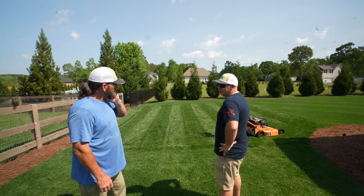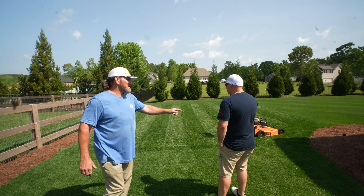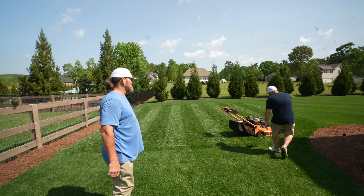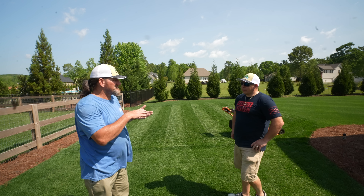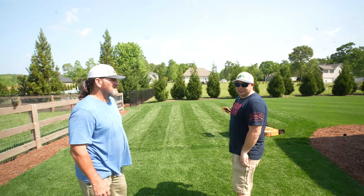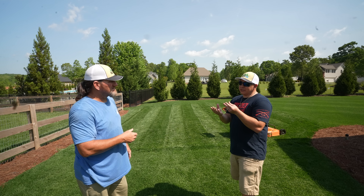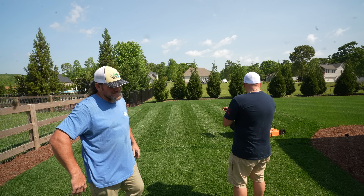What was the other thing I didn't like about it? The flap on the bottom of the deck - there's a little flap that hangs down. That has nothing to do with fescue - that's strictly for mowing short. Because that little metal flap drags the grass too much. If you're cutting at two inches or higher, it doesn't affect you. But if you're cutting two inches or lower, that's going to get in the way. Ever since I knew he was going to let me test this thing, I went down a rabbit hole with Scag. To their defense, the newer model actually corrected that problem - they made it like an attachment where you can take it off. So they definitely addressed it and fixed it. They must have watched the last video.